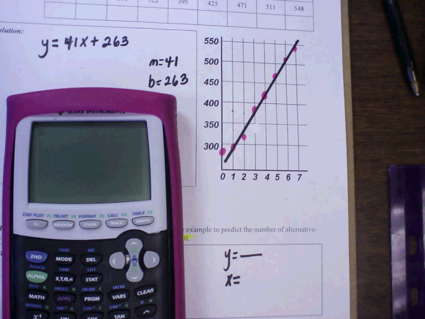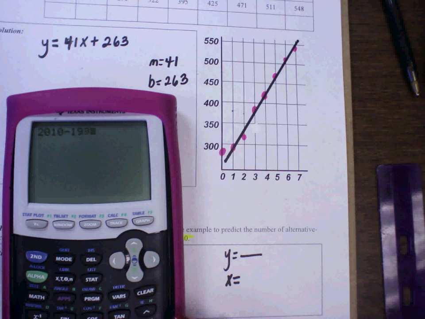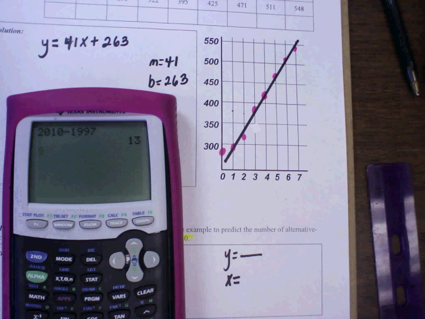How do we do it? How do I do it? 2000 and what? Is the x equal 13? Is that what you're saying? How did you calculate that 13? I want to know. X equals 7. How do we do that? Yes. How do we do it? Just tell me how do we do it?